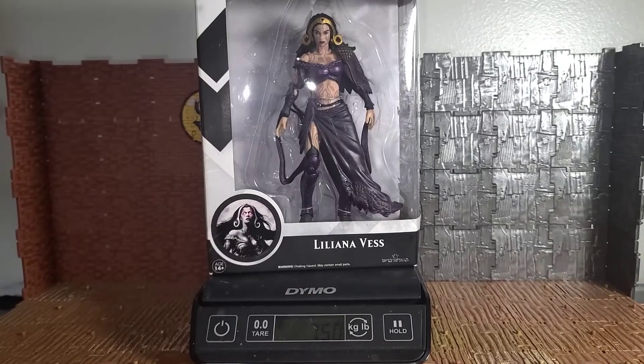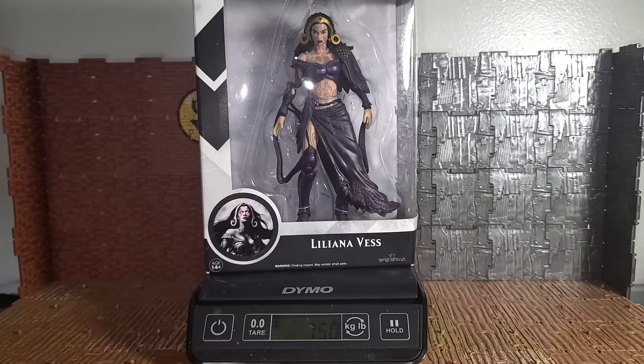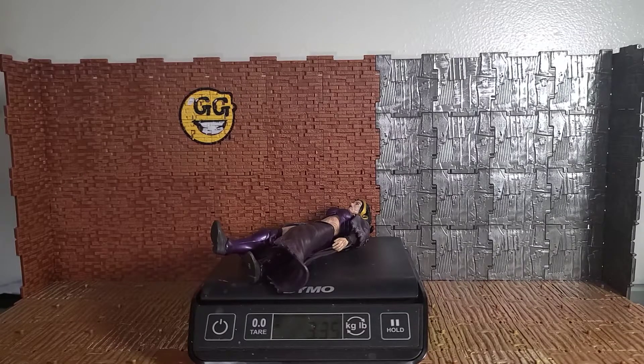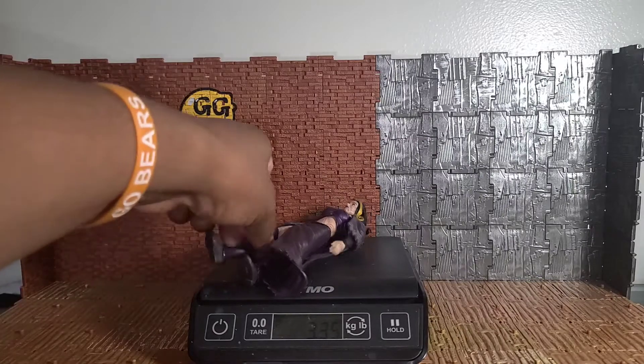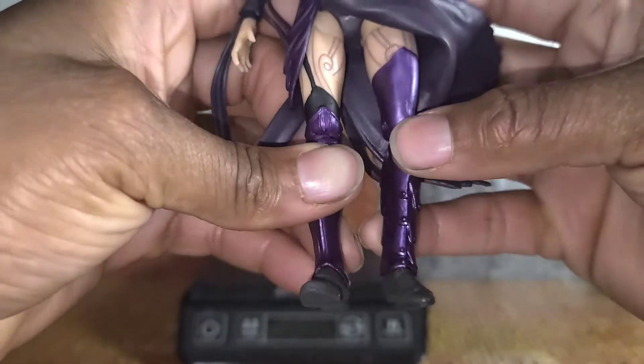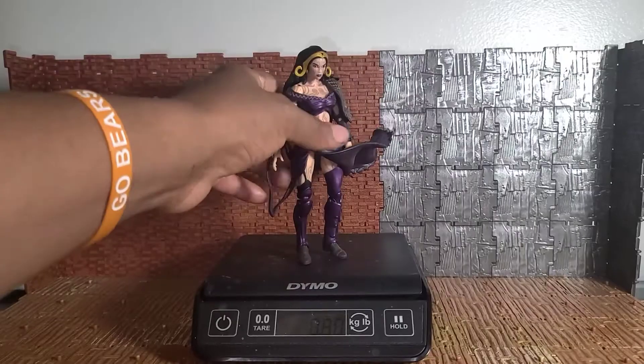She's seven and a half ounces in the packaging. I'm going to pause the camera and come back with her outside of her plastic prison. And we are back — she weighs 3.35 ounces outside of the packaging. If you remember back to Jace, his issue with me was stiff articulation. Hers — I got her legs as straight as I could, but she's not gonna stand because there is warping from the packaging, and that's not going to be a simple fix with heat; it's gonna require heat and cold.